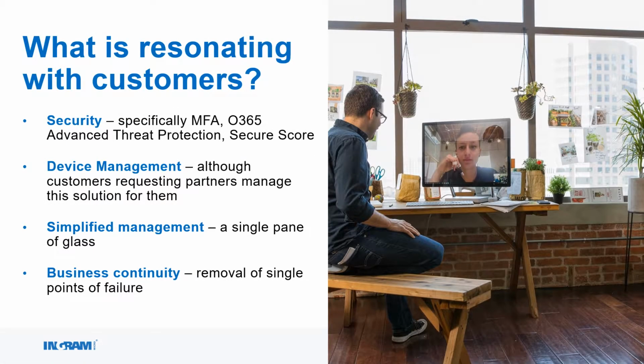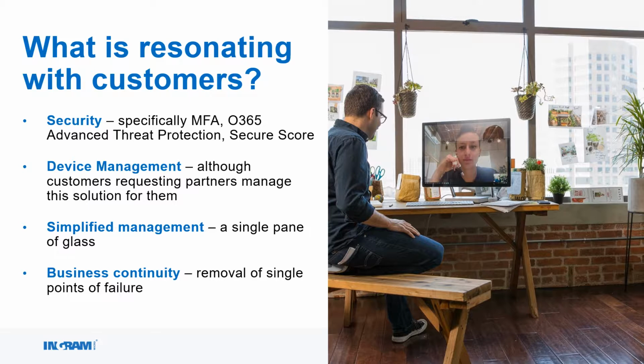We've spent time with our customers and partners this year talking to them about Microsoft 365 and what has resonated with them about the product. The first topic is security, specifically around multi-factor authentication. We know that multi-factor authentication can be used in Office 365, so this is nothing new. However, building on it with features such as conditional access has resonated well with customers. Office 365 ATP is another feature we have found has resonated really well. Office 365 ATP is included in Microsoft 365 Business, so is ideal for smaller customers. You can also add it on to Microsoft 365 E3 or it is included in E5.